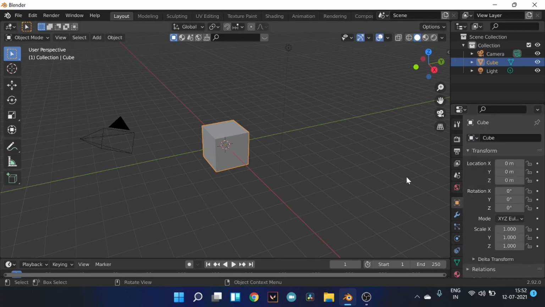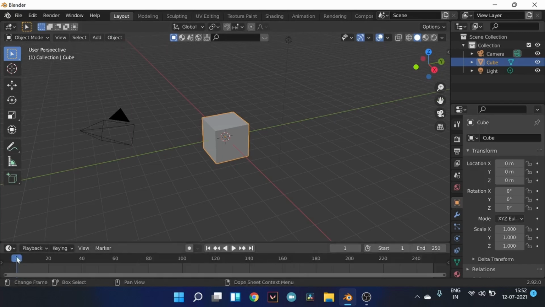Now let's head on to the left. This whole big area, call it the 3D viewport. So let's go through this as well. You can see on the top right of this we have some buttons here which look very confusing, and they kind of are, so don't be worried about that right now. And below you can see we have the timeline. If I increase that, this is the timeline, you can drag through it.